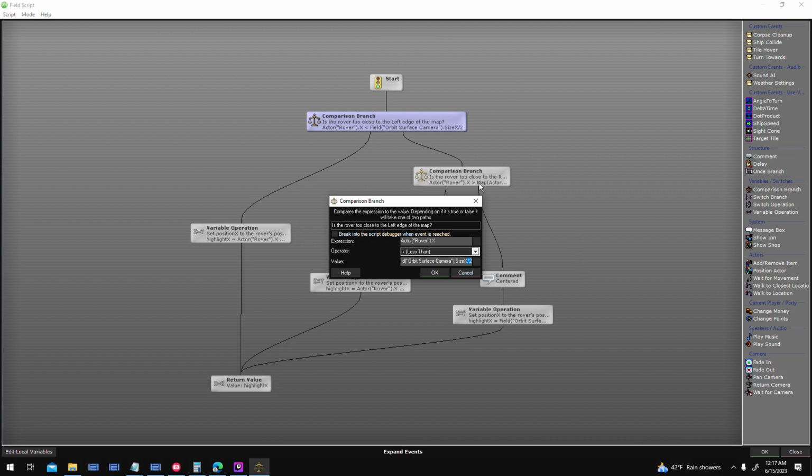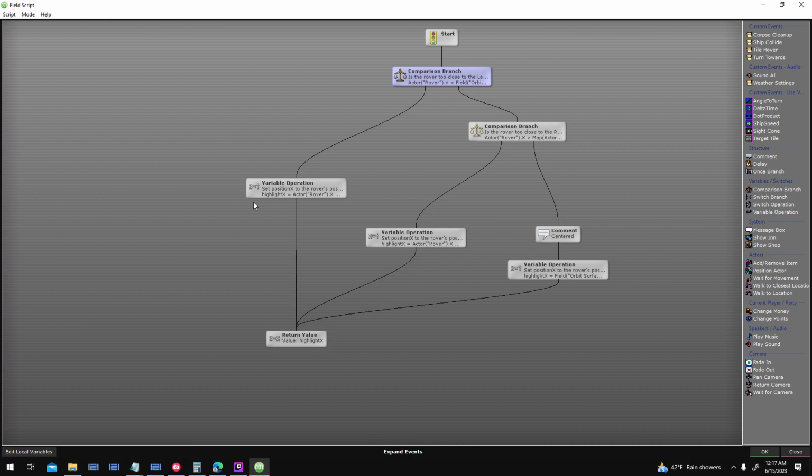I could just put 320 in there. But in case I ever want to change the size of the camera field in the future, this math will just take care of that. If I stretch the width any wider, it'll just divide it by 2 and give me the same results. So sometimes it's helpful to do that instead of just using a static value of 320.